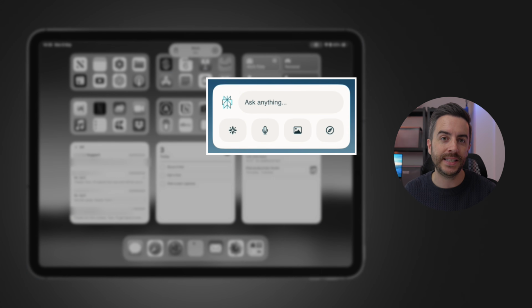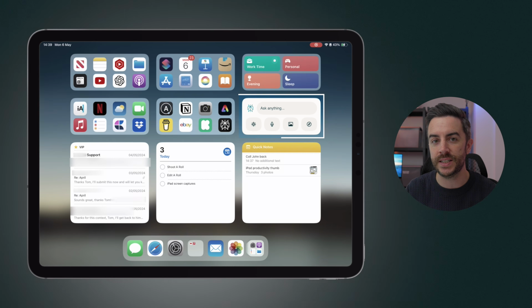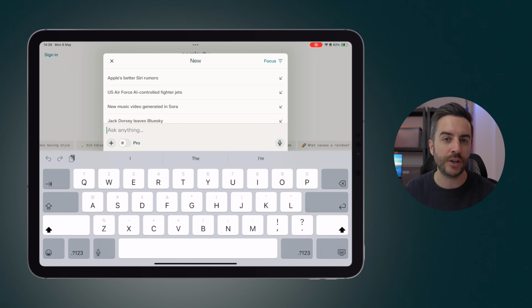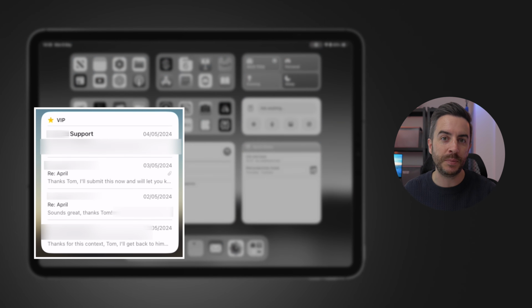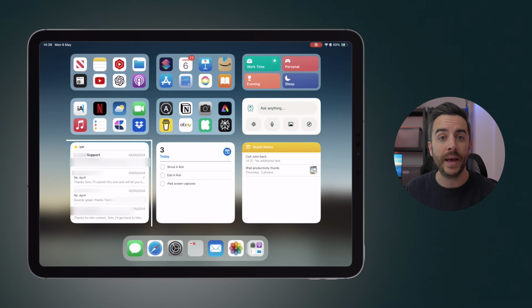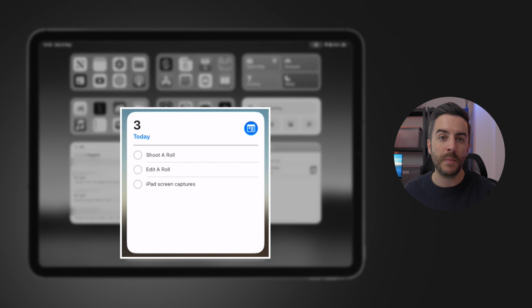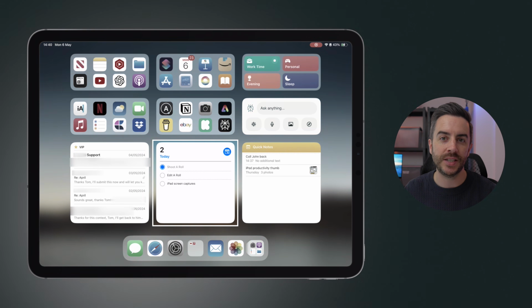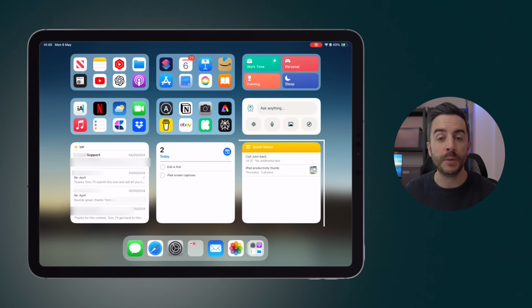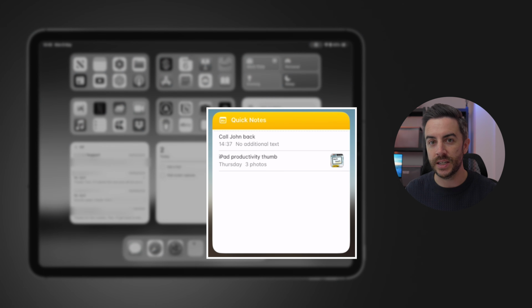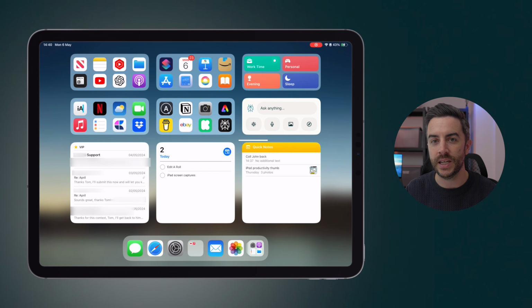Beneath that, I have Perplexity because that's the primary app that I use for research these days. I can just tap on that and start asking a question. In the bottom left, I have my mailbox, but specifically my VIP mailbox. In the Mail app on your Apple device, you can add a sender to your VIP list, and this essentially means that every time my most important contacts send me an email, it will show in this inbox here. This is essentially my priority inbox. Next to that, I have my reminders in a widget. I have this set up to show me the reminders that are due today, but again, you could set this up for whatever is most useful to you. In the bottom right, I have my quick notes, which I use like sticky yellow post-it notes, and I'll cover that separately in a tip in just a moment.